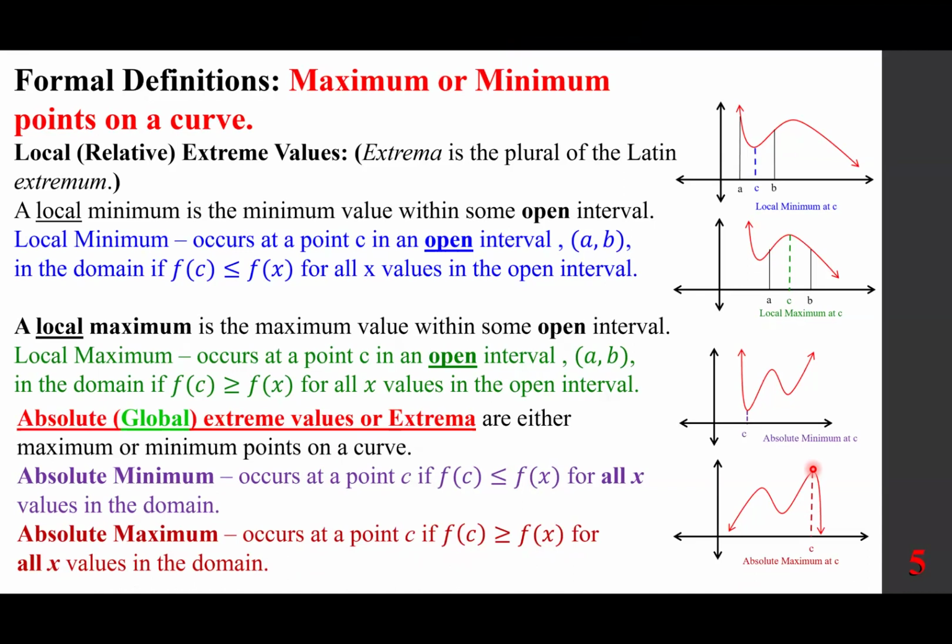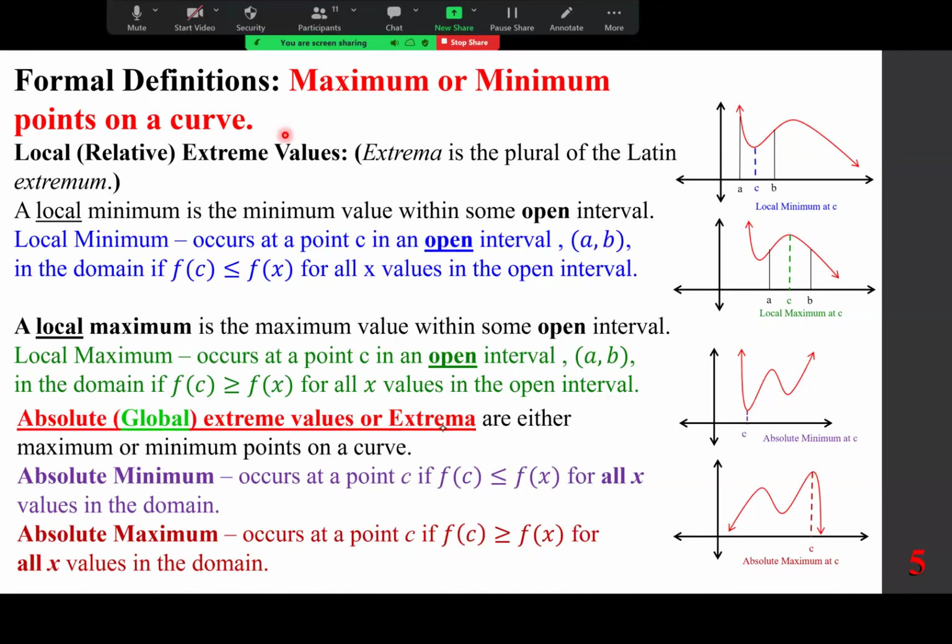So in short, what are we discussing here? Local min, local max, local min, local max: peaks and valleys. Peaks are max, valleys are min. This one is also an absolute min. Local max, local min, local max. This one is also an absolute max because no other point is above that, having a larger y coordinate.